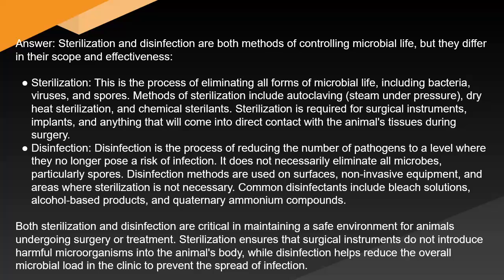Sterilization is required for surgical instruments, implants, and anything that will come into direct contact with the animal's tissues during surgery. Disinfection. Disinfection is the process of reducing the number of pathogens to a level where they no longer pose a risk of infection. It does not necessarily eliminate all microbes, particularly spores. Disinfection methods are used on surfaces, non-invasive equipment, and areas where sterilization is not necessary. Common disinfectants include bleach solutions, alcohol-based products, and quaternary ammonium compounds.